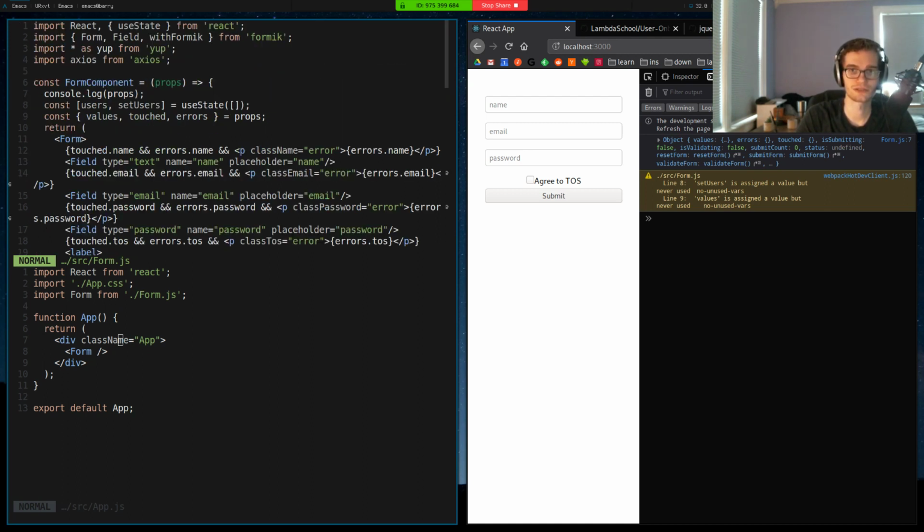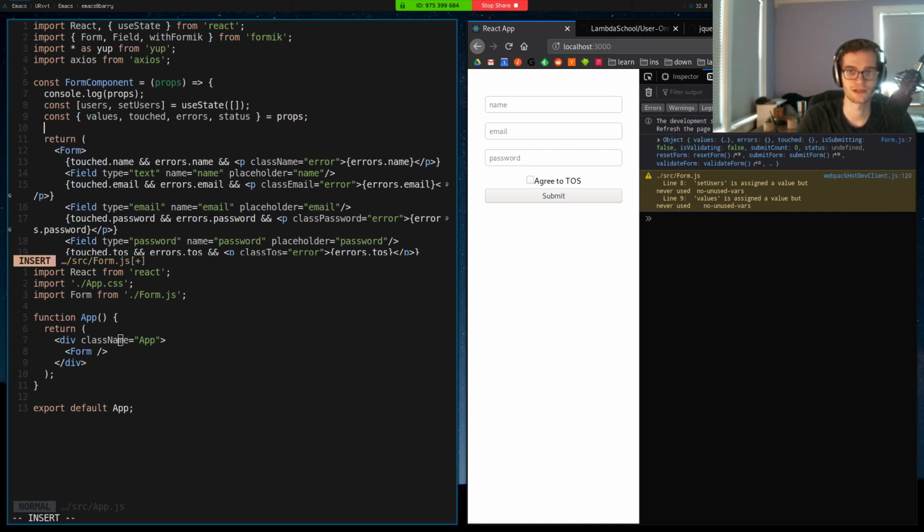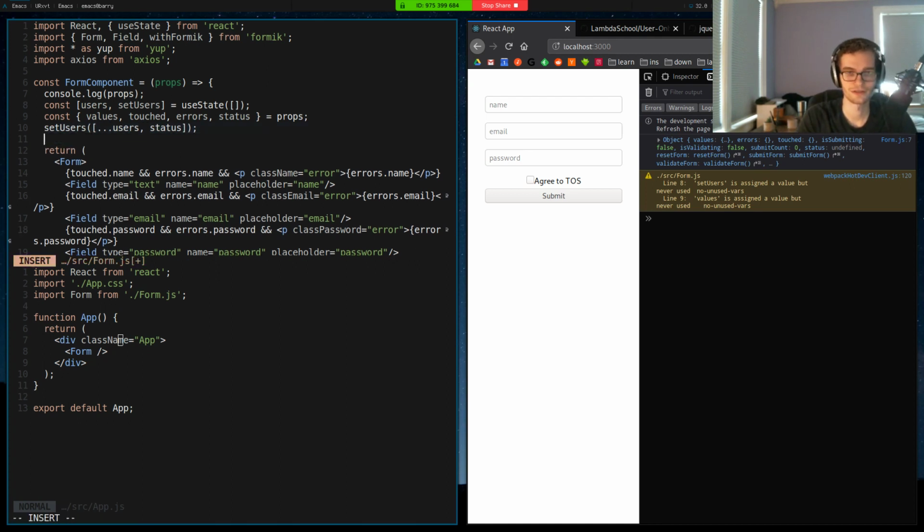I don't want to do something like, let me get status out of my props, and then setUsers and add status on the end of it, because this is going to run every single time my component is re-rendered. What I want to do is I want to run this sometimes.